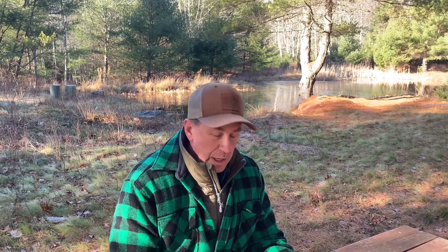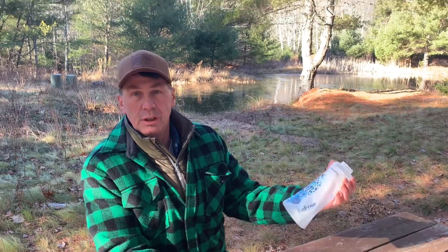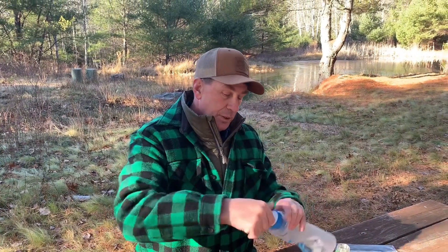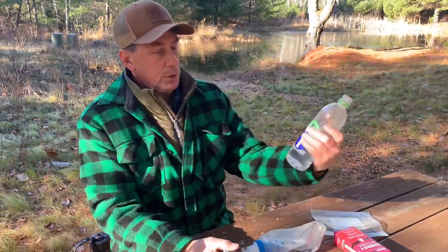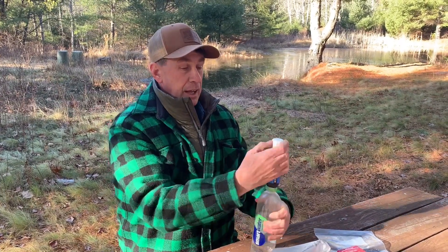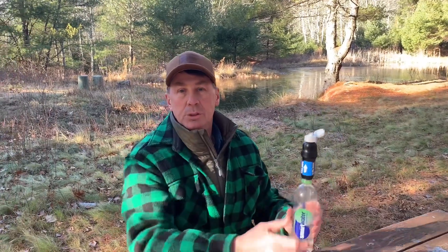For water, Julie and I are going to be using probably the two most popular water filter systems on the trail. I'm using the Katadyn BeFree system — I go to the water source, generally a stream, fill the bladder up, screw in the top, which is the filter itself, and squeeze it out to use. Julie has the Sawyer Squeeze. There are two versions — a Sawyer Mini and the regular one. We've been recommended to stay with the regular one: it doesn't clog as often and the flow is better. Julie will be filling a Smart Water bottle, screwing the filter onto the bottle, flipping the top, and either drinking directly or filtering into another bottle to drink on the trail.